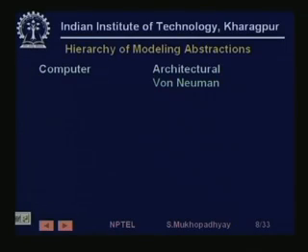It is useful to understand that what kind of model you will construct for a process entirely depends on which aspect of the system behavior you actually want to capture. For example, imagine that you are trying to model a computer, then there are various architectural models for a computer. For example, there may be a von Neumann architecture, there may be a reduced instruction set architecture, there are several well known architectures of computers, I mean models around which computers are constructed.